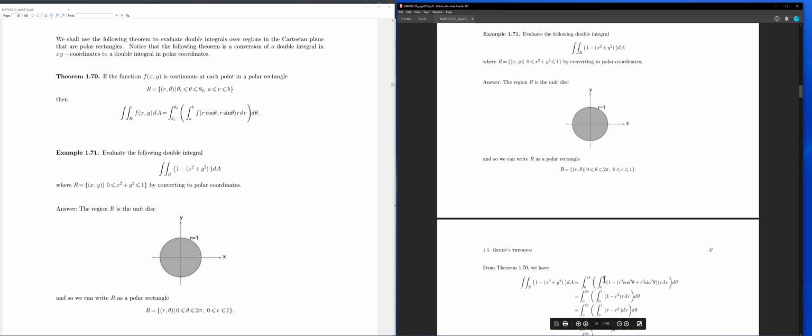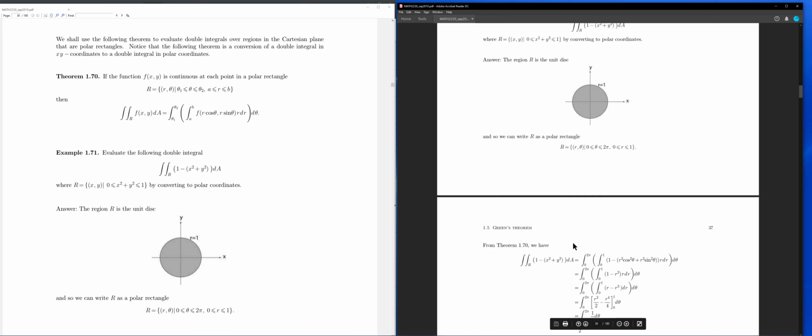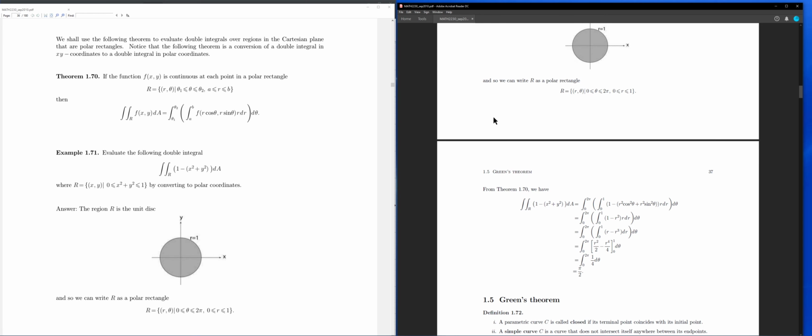And then the limits of integration. I need limits of integration for r, integrating with respect to r, and those limits come from the polar rectangle. Remember this region that was given to me: I first sketched the region, and from the sketch I determined the constant values for the expression as a polar rectangle. So r goes between 0 and 1, and I put 0 and 1 here. For theta, the values come from here, 0 and 2 pi.